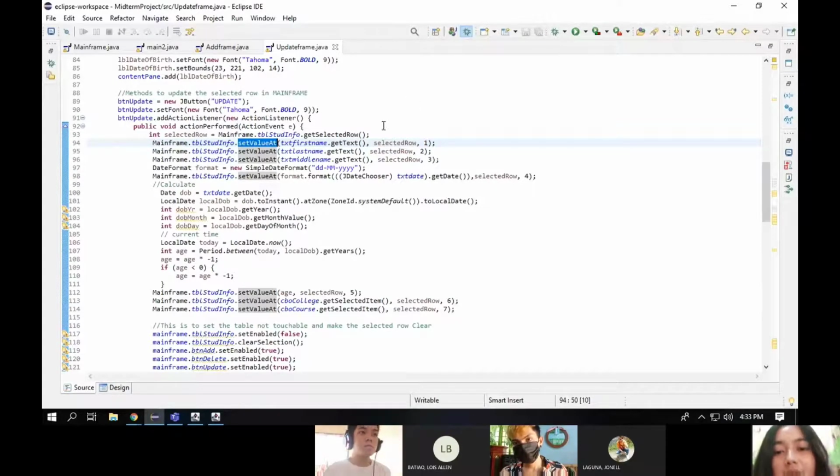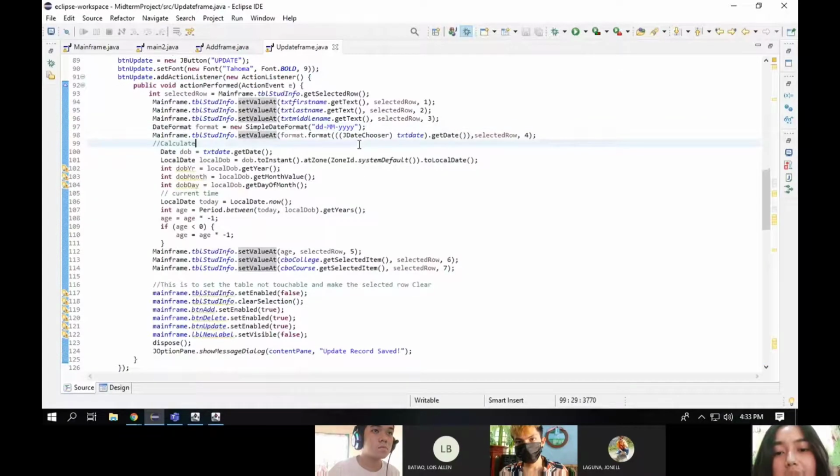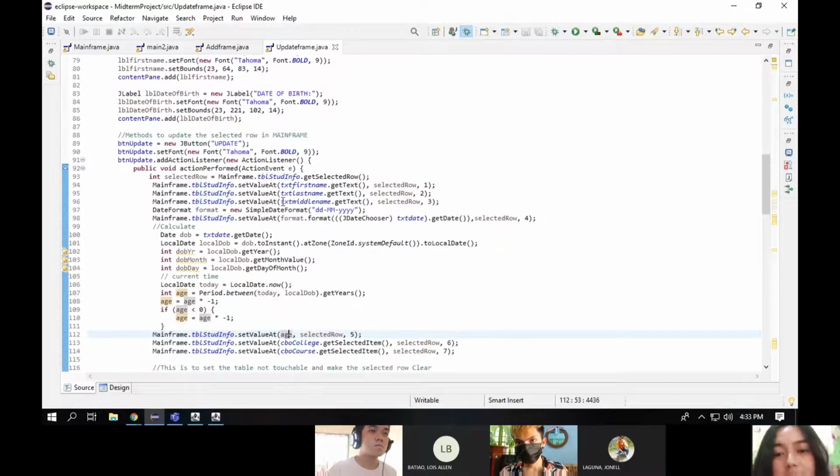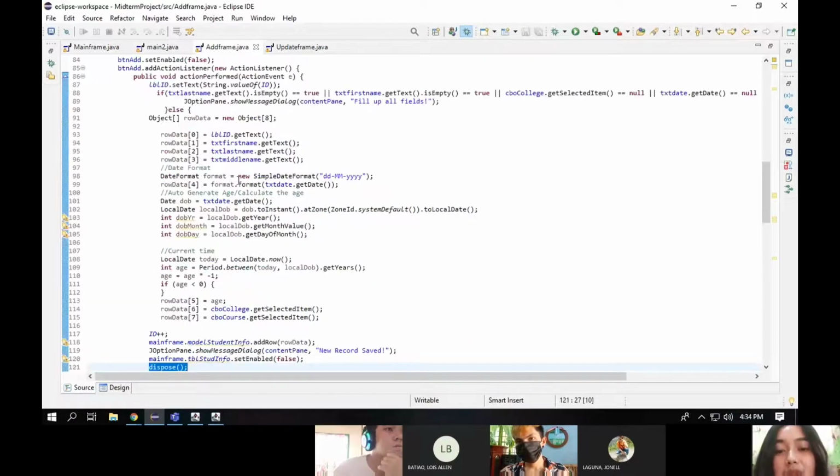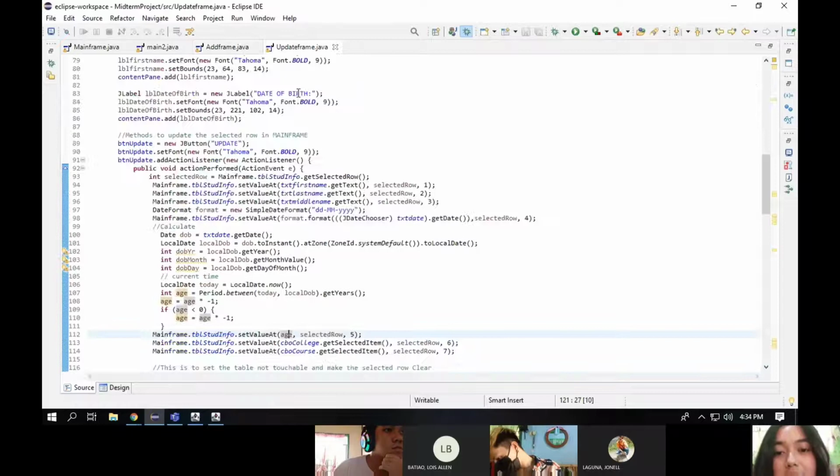For anything in the text fields, JComboBox, as well as the JDateChooser, we can get the value the user will set through getText and getSelectedItem, because their main function is to return the expected results.